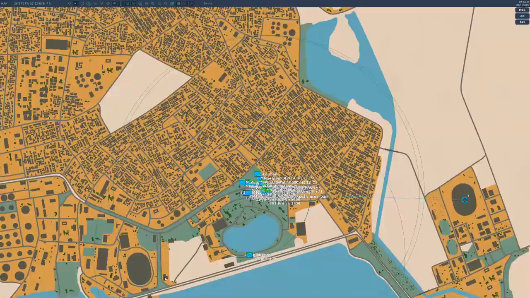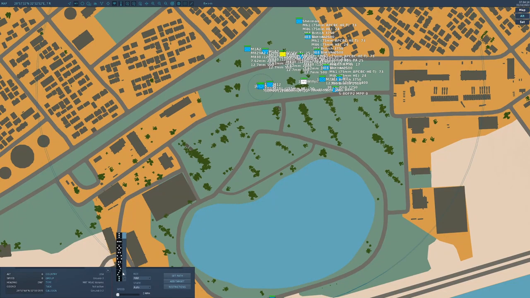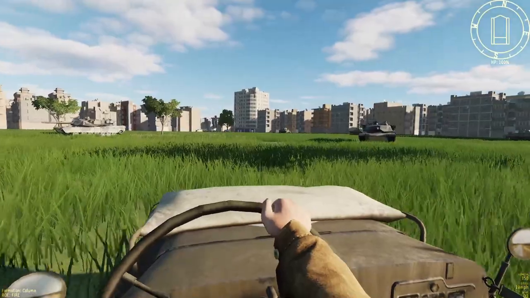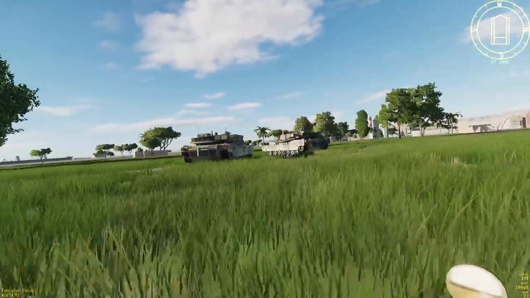Okay, let's try the Abrams here. Click on them. Mix it up. Let's change the formation to maybe a line. Put them down. And off they go. So because these are a group, they actually move in formation, which is pretty cool. They don't hit each other.